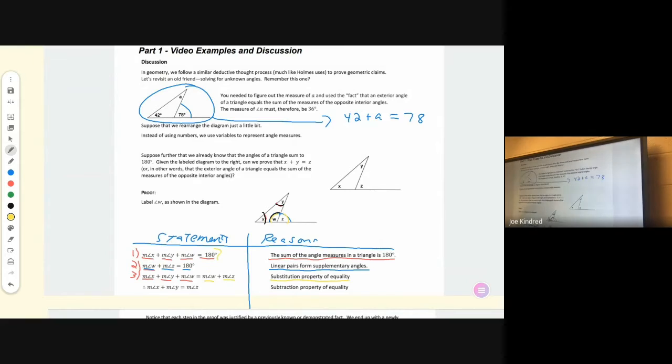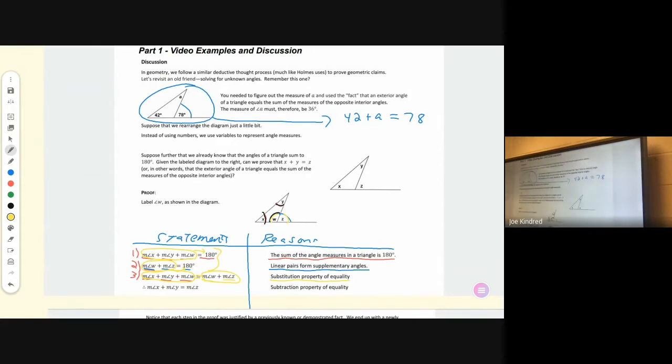It hinges from up here. Since this right here is equal to 180, and this statement right here is equal to 180, we can set these two together. And so again, we're putting together a strategy. In this case, it's a two-column approach. List the statements, list your reasons, all in the hopes of proving X plus Y is equal to Z.